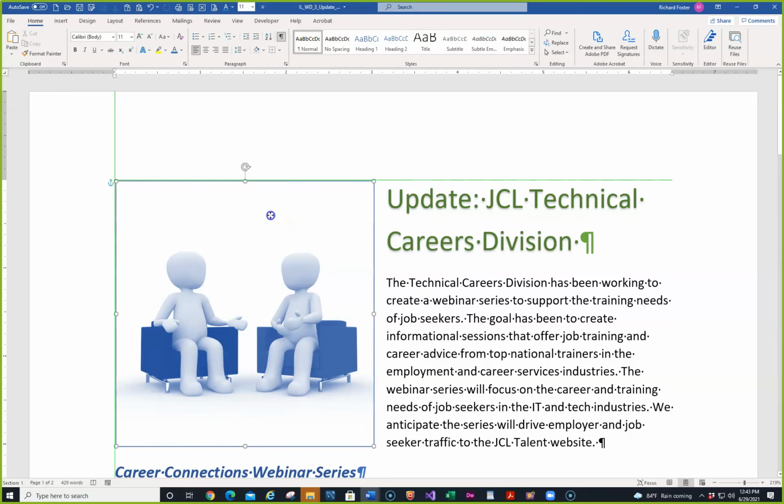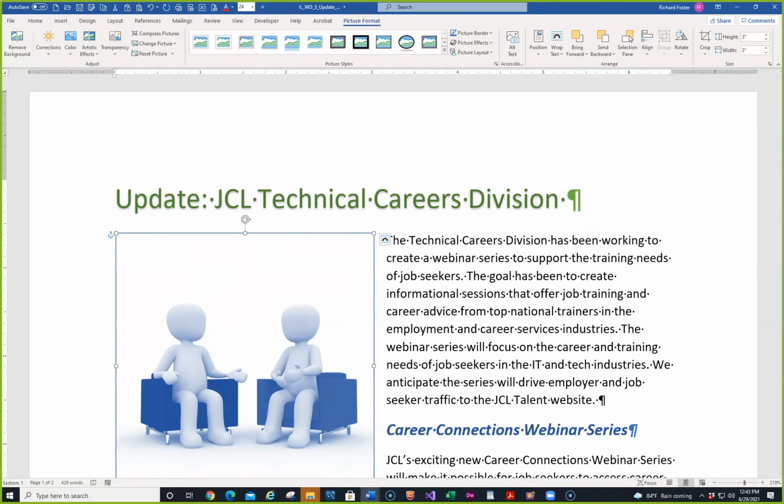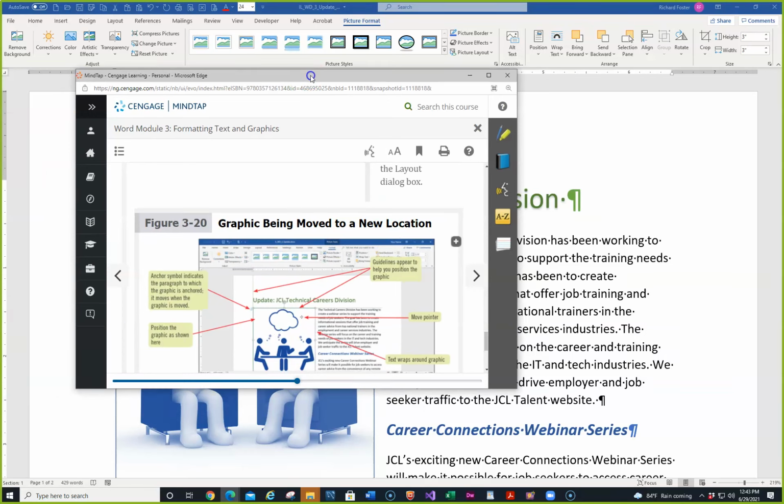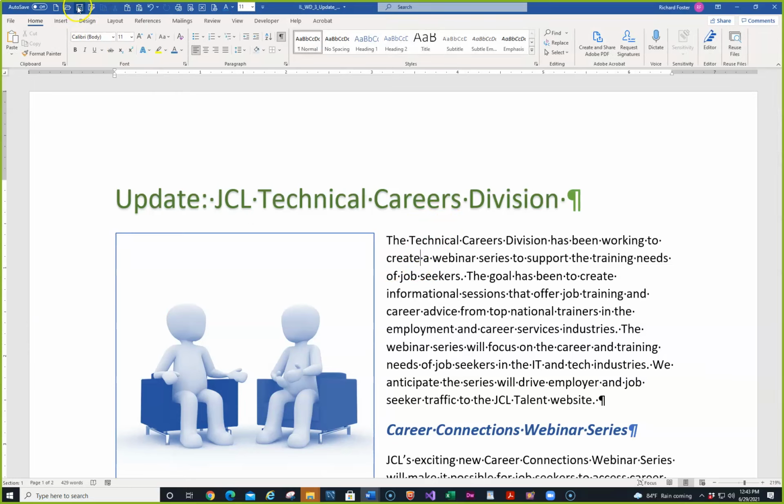So I'm just dragging it down and you'll see a green line, and we're lined with the margin on the left, so that looks good. So this is what it shows here before we resize the picture. Obviously we have a different picture, and it tells us to deselect it and save our changes. So that is all I'm going to do for this one right here. I'm going to put this and redo this one.